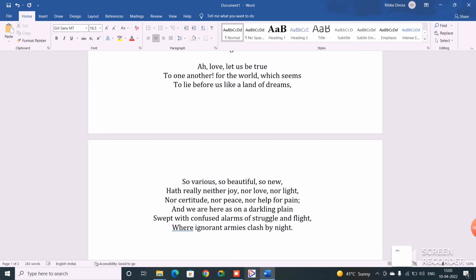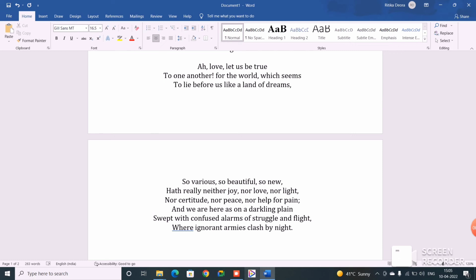So, in the fourth stanza, the poet is finally trying to emphasize the importance of love, affection, and companionship among people. He's trying to state the fact that this hideous reality, these wars, and this brutalness, this selfishness, can only be overcome with the help of love and companionship. So here again, the poet is making a reference to his partner, and he is asking his partner that, our love, let us be true to one another. Let us be true to at least each other so that we can face this reality with ease.